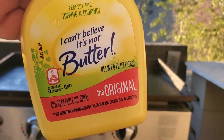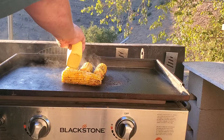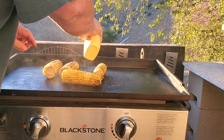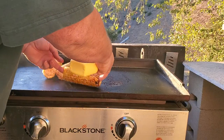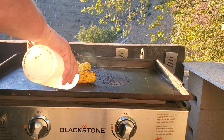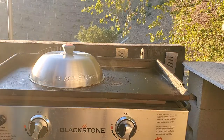Shh, don't tell. I can't believe I'm gonna put fake butter on real food, but so convenient. Just check that stuff out, y'all. Look at that corn. Ooh, well, getting a little warm. It's almost done. And it's been no time at all. Who knew it would only take a few minutes? So, we'll give it a couple more minutes with that fake butter. That'll soak in while it's cooking.